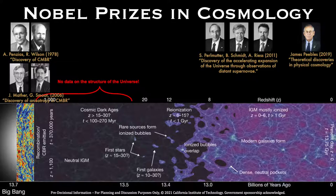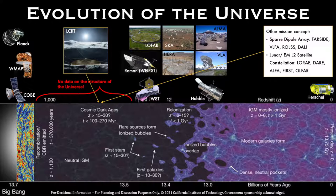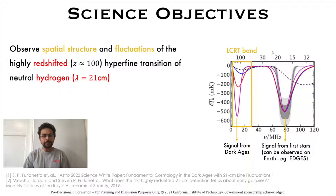LCRT will fill this gap in the data. Note that there are a number of other mission concepts also under study, including sparse dipole array concepts like Farside and satellite constellations around the moon or at Earth-Moon Lagrangian points like DARE and OLFAR. LCRT will observe the spatial structure and fluctuations of the highly redshifted 21cm neutral hydrogen line. During the Dark Ages, the universe was pretty simple, consisting mainly of neutral hydrogen, photons, and dark matter. Because of cosmological redshift, this 21cm signal from the Dark Ages is currently visible in the ultra-long radio wavelengths of 10 meters or more.